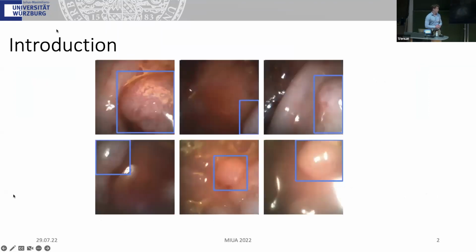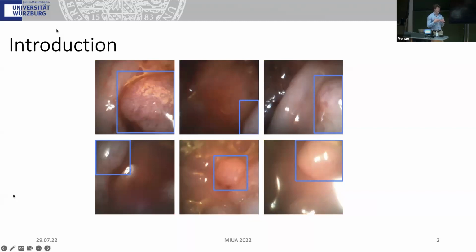For the introduction, here you can see some examples of polyps, and they are already detected. When we detect a polyp, we draw a box around it to show the examiner that it is detected. And those images you see right here are coming from side cameras. What we did is take a classical endoscope and attach two micro cameras, very, very tiny cameras, going to the sides.